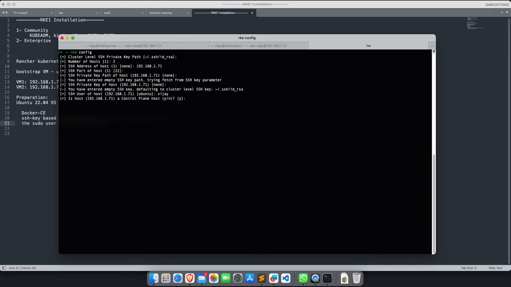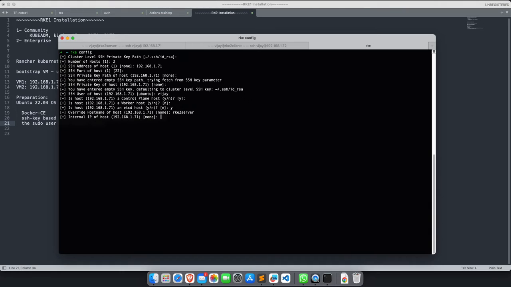Then it asks whether this host is a control plane host, yes or no. By default it's yes, so you say yes. And then it asks whether the same host is going to work as a worker also, so you say no. Then it asks whether this host is an etcd host also, you can say yes, because we need at least one etcd host. Now it says override the host name. This is not going to override the IP address, don't worry. It will be the visible name for your cluster when you run kubectl get node. So I'm going to give rke2-server.